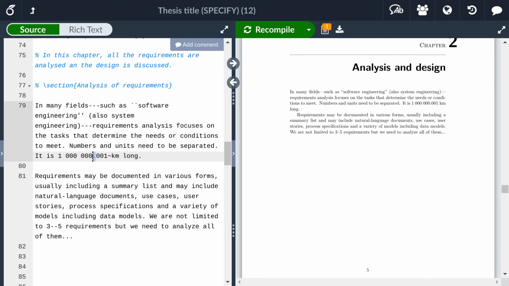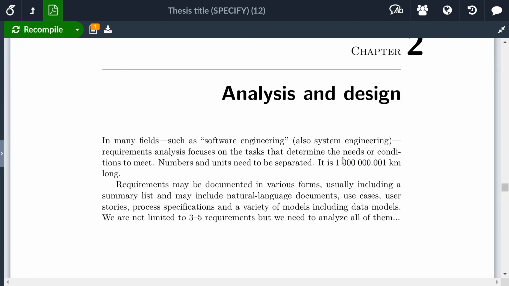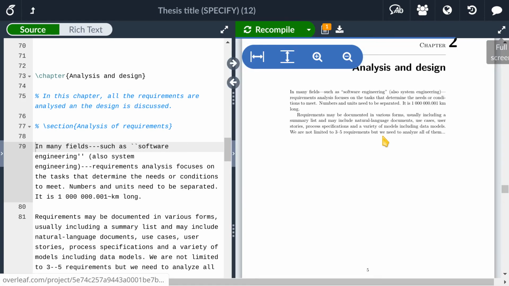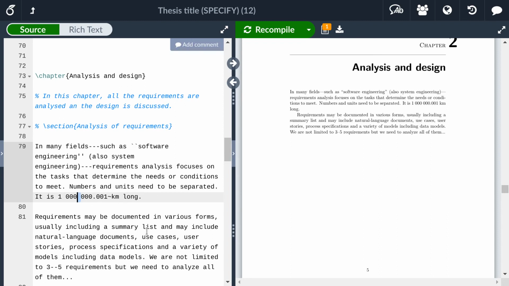Another thing is how to write decimal numbers. In English, we always use the dot. There's also the issue of delimiting the thousands and millions, the groups of threes in the number. There's one convention which uses a comma, and it's completely all right. If you wish to stick with the SI convention of dividing numbers with spaces, note that the space in the numbers shouldn't be an ordinary interword space, but a thin space. We can typeset a thin space with backslash comma. So replace the space with backslash comma, and it renders a thin space instead of a normal space.